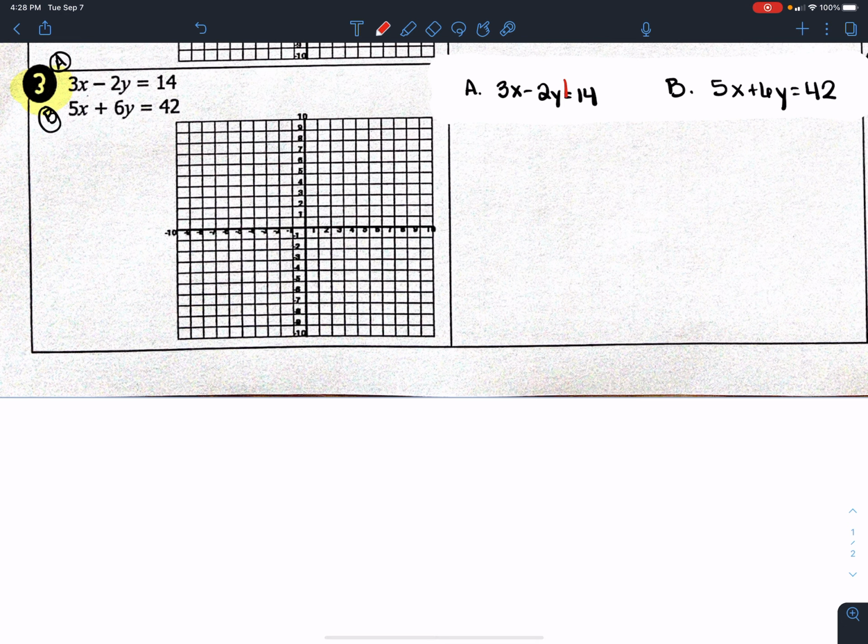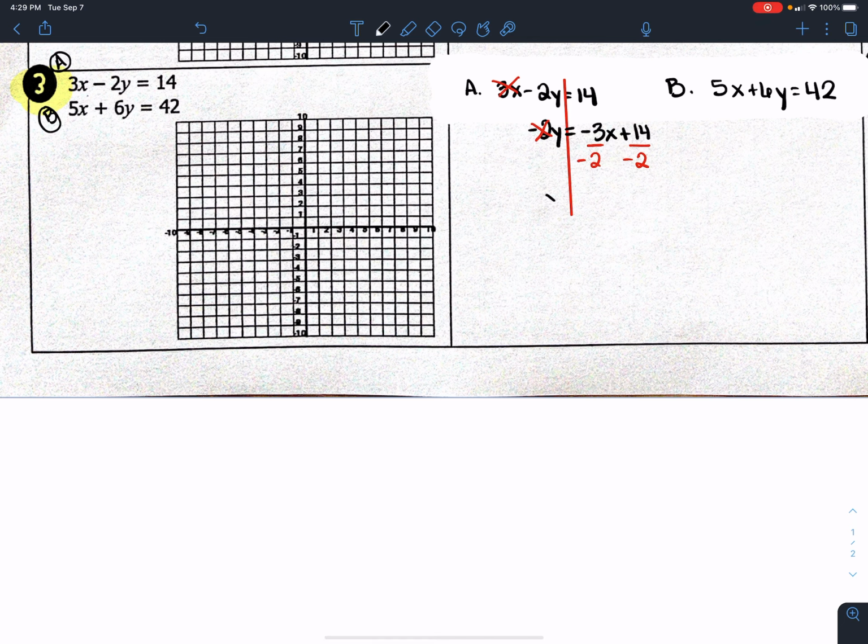So this first equation here, for equation A, I'm going to go ahead and get into slope-intercept form so that I can graph that. I do not need the 3x on the left side, so that means I'm going to move it over to the right side. And when I move it to the right side, it becomes a negative 3x. Okay, and that plus 14 is still there. Now, to get rid of that negative 2 on the left side, what I'm going to do is divide everything on the right side by negative 2.